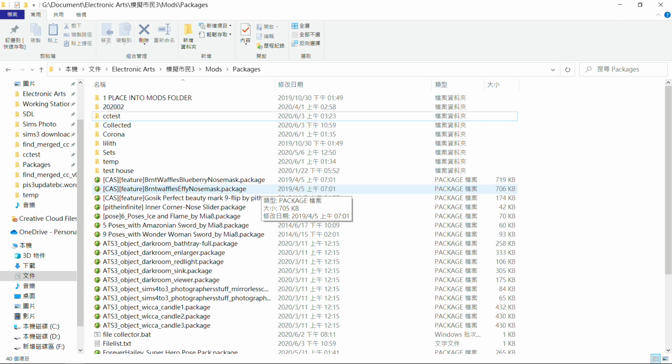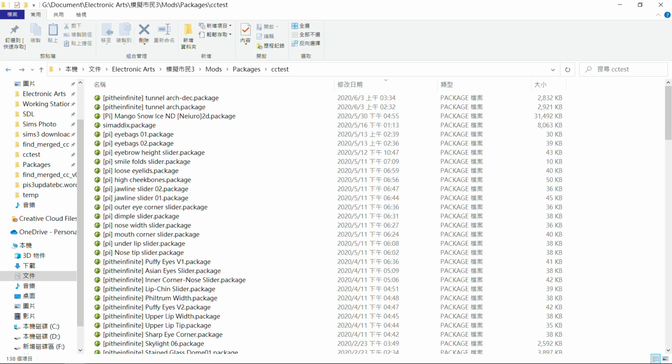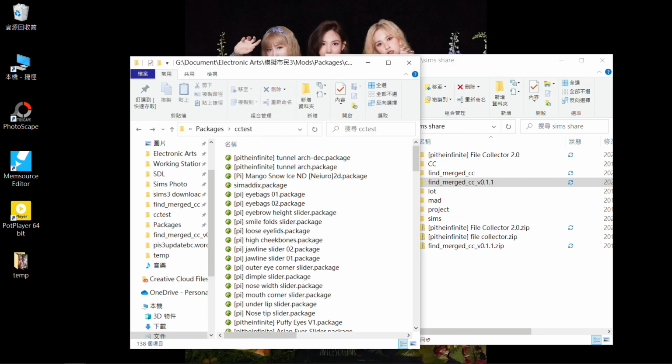You have to separate them into different subfolders to categorize and organize them better. So with the first version, apparently you won't be able to find the CC saved in the subfolders. But with the 2.0 version, that should not be a problem now. So I think the improvement is necessary and helpful. So that's why I tried to use another coding for that.